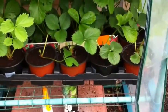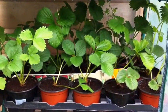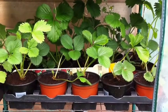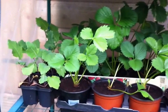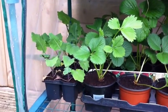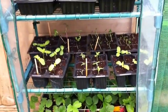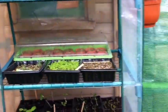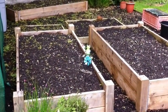And then below I have these strawberry plants. So there's some advantages of coming late. Basically got all these on the reduced stand in the garden centre, so these worked out about 30 cent each, and I just broke them out and repotted them just to get them a bit bigger before I put them in. I bought two sets of plants just to try and backfill the purple sprouting broccoli, and then I also bought a few cabbage that I might just put in again just in case the seeds don't come true. So that's it. As I said, I've been busy. Hopefully we'll catch up. Looking forward to the challenge either way.